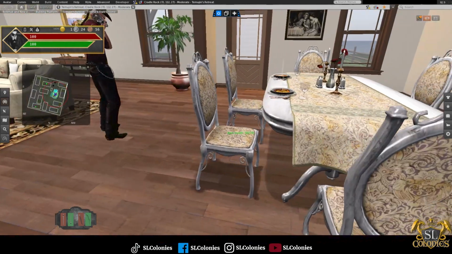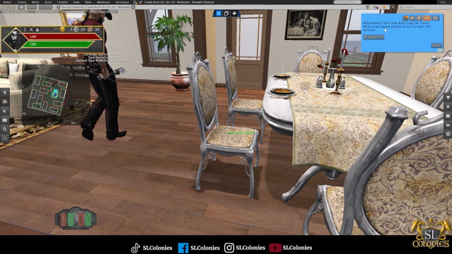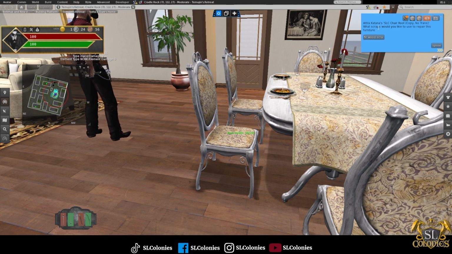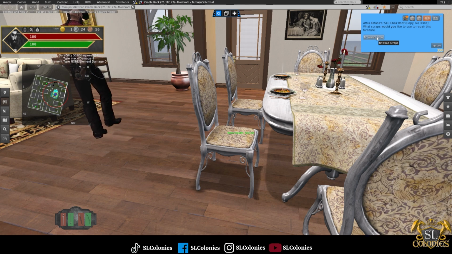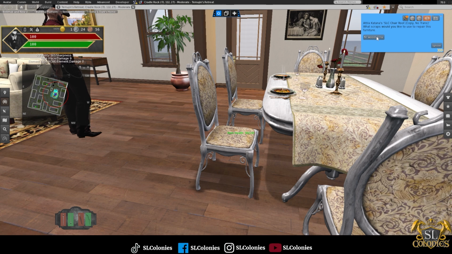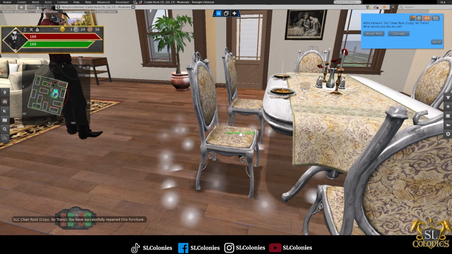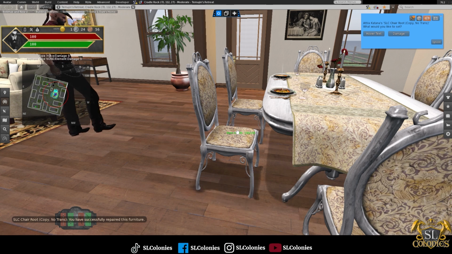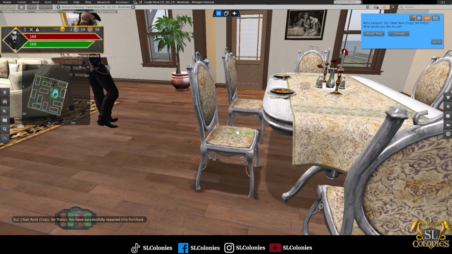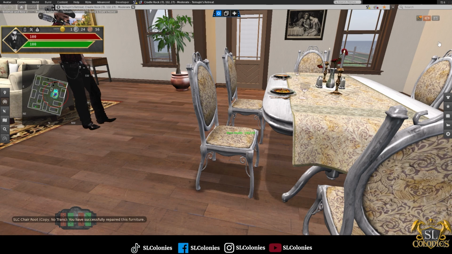But you as the owner though, if you click on it, yes, you get the menu, the default menu, but then you see this menu. So SLC root, what scraps would you like to use to repair this? If the system detects that you have any wood scraps, it can be maple, oak, fir, any of the types of wood scraps, it allows you to use 10 wood scraps to regenerate 10 of its health. So if I click fir wood scraps, the health goes back to 100. If it was 80 at the time, it would have gone back to 90. You'll have to keep doing it to repair it completely.